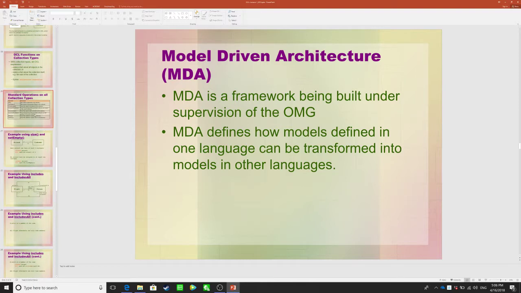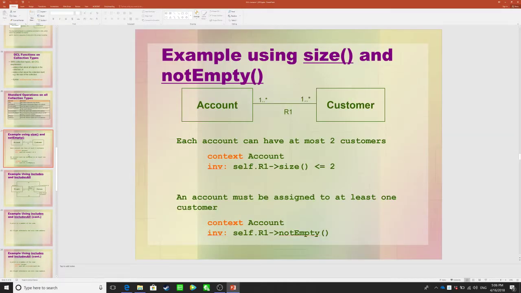Very brief review. So we have context, right? Context basically specifies your standpoint, your viewpoint. Then from that context, you can put on these invariants, like we specify the size less than or equal to 6, like this one, right?